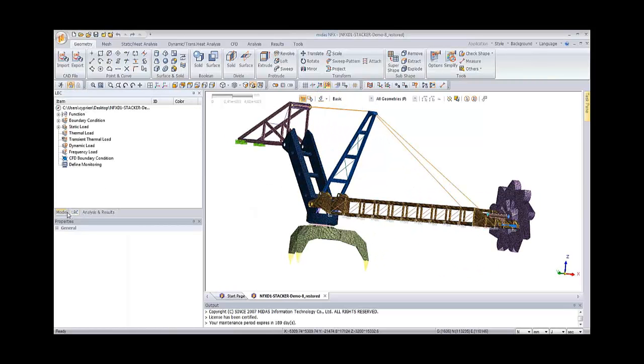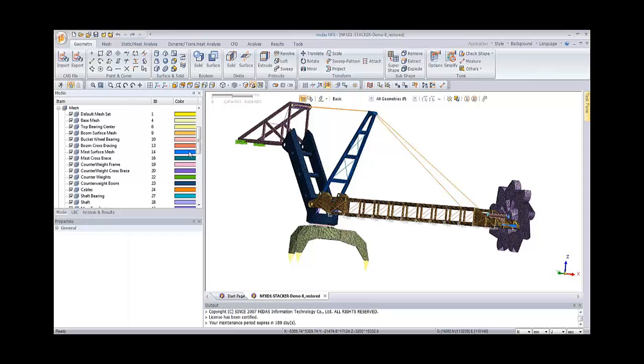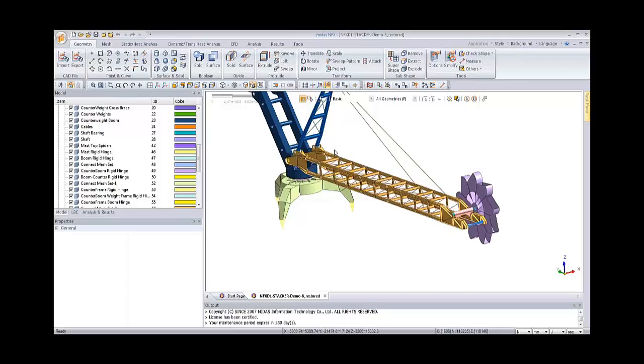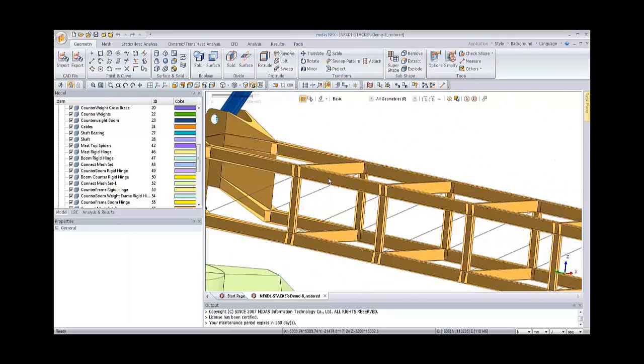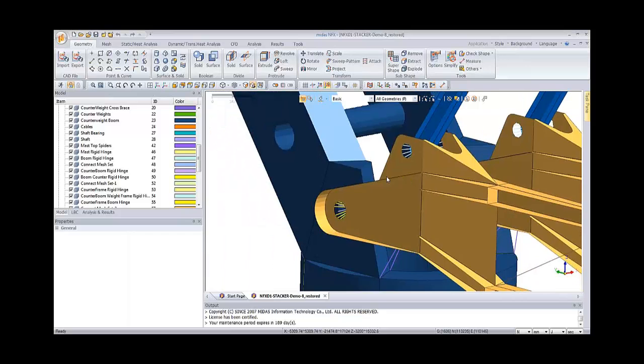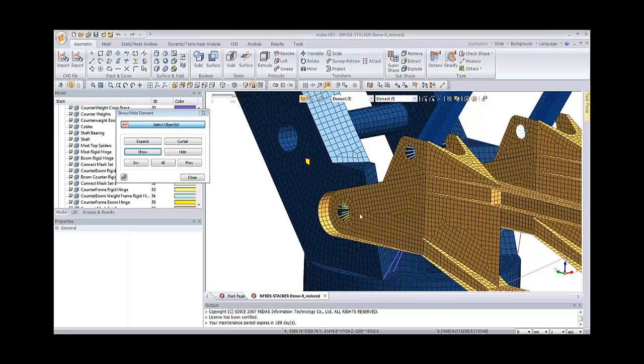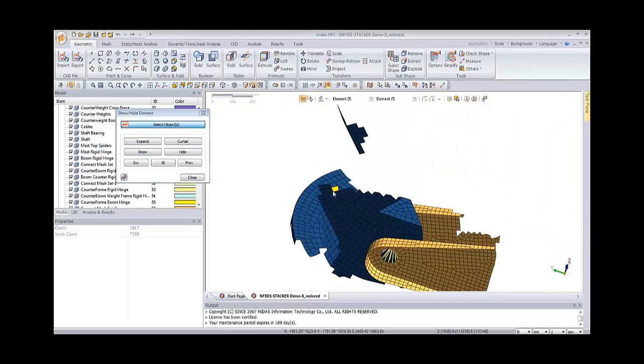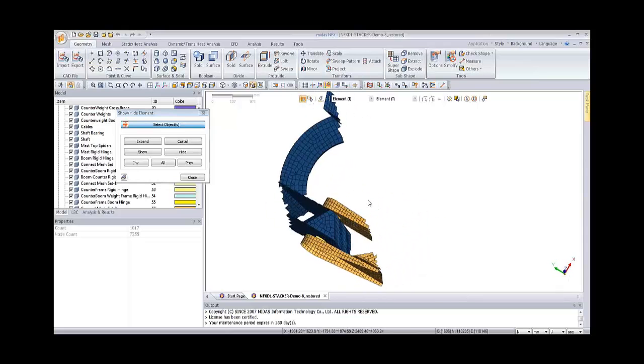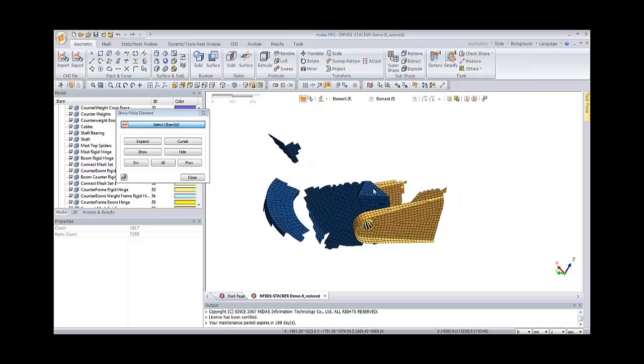If you look at the mesh here on the left part, you see there are a lot of mesh sets, and all these mesh sets are defined for a certain type of analysis. Now you have this big model, but it can be cumbersome to work on all that. So what you want to do is only display a certain part of the screen. It is possible to do that by activating elements on the model. So you can select an area to display and show only the mesh in this area, and as you see, all the other mesh have been hidden, so you can work properly only on a small part of the design.